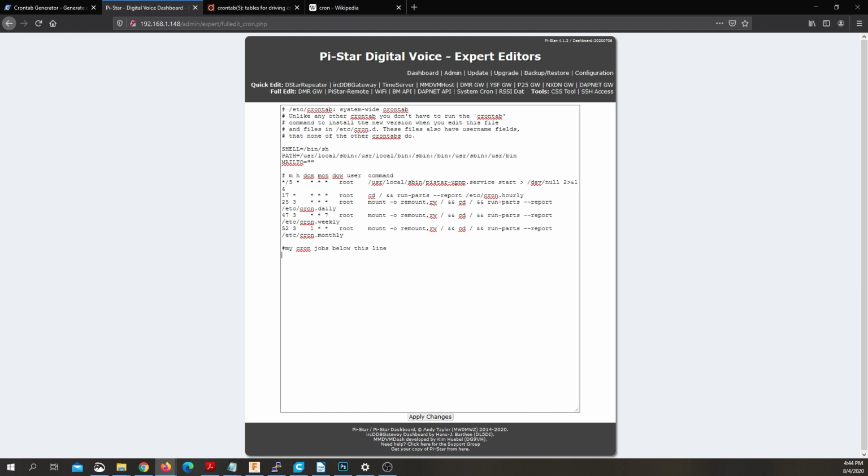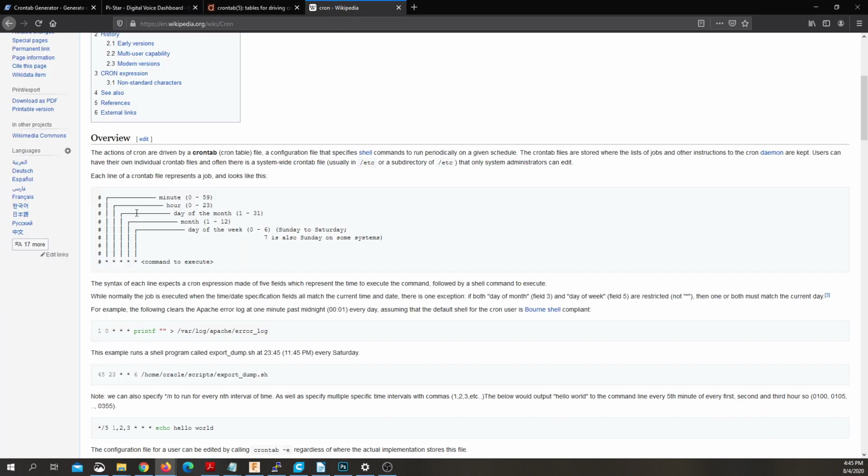This is actually from Wikipedia here that I'm going to pull up. This is a really neat explanation. In here you put your command to execute, but before you do that, you tell it when you want to do it.